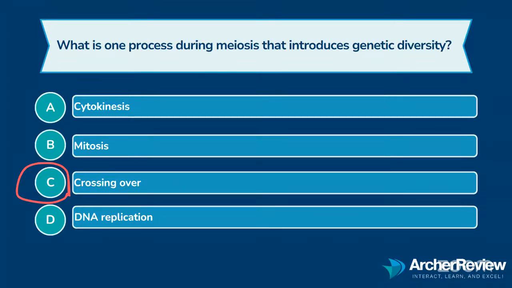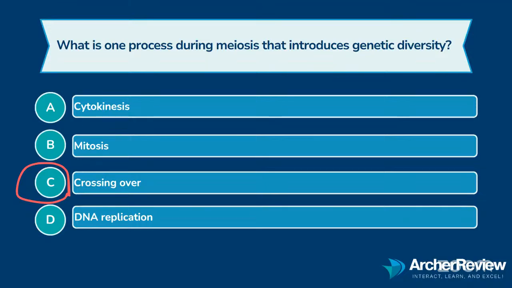So cytokinesis. Cytokinesis is the separation of the two new cells finally, in that last step before they are fully two identical cells after mitosis. Not meiosis. Well, I guess cytokinesis occurs in meiosis too. Mitosis does not have genetically diverse cells. That is the type of division that makes two cells identical to the original cell. DNA replication is copying DNA exactly so that it can be the exact same DNA in the two new cells.